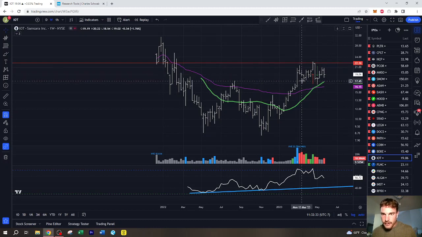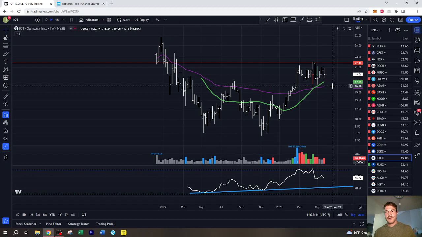This was only about a 6-week base, and even though we did get this false breakout, we are still holding above the 20-week, above the IPO VWAP, and there's also this confluence of previous resistance turned support at this 16.65 level. So any move above 22, I'm going to look to get involved. So that's kind of how I've been trading these IPO stocks.